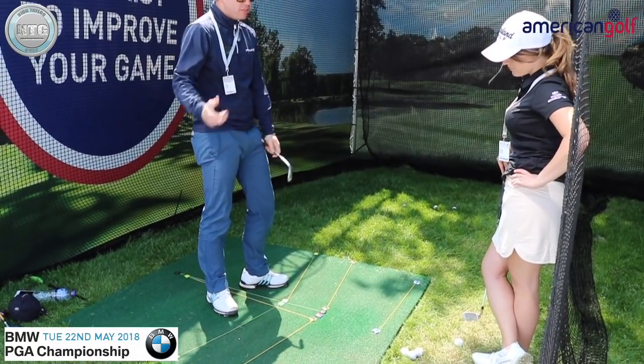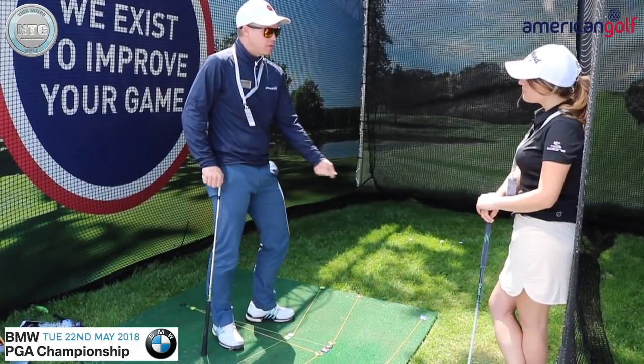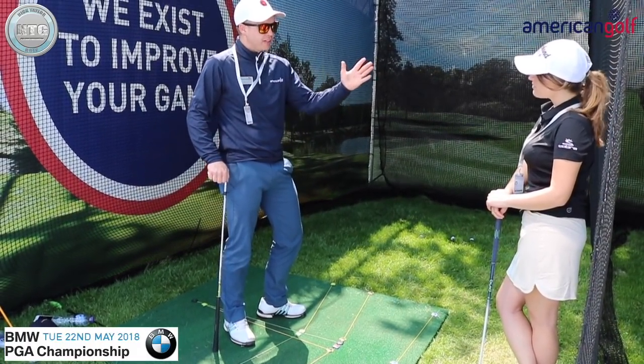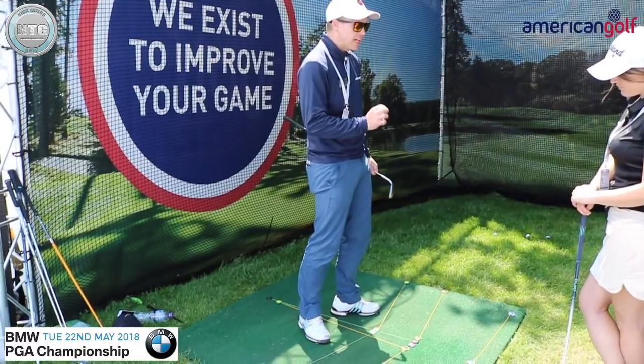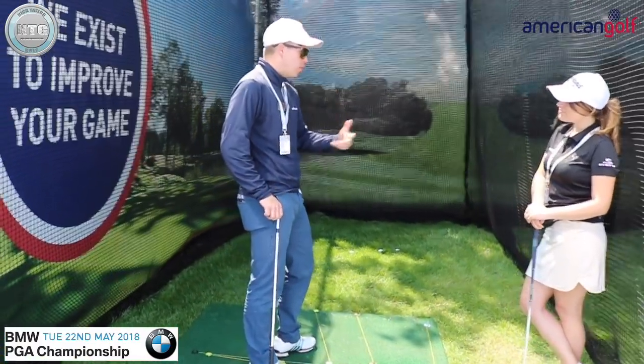And that's really kind of the secret to playing good golf. You need to be able to hit the ground in the same spot all the time. If you watch the golfers out there today, you'll see some of them fade, some draw, but they never miss-hit a shot. They may hit a shot offline, but the contact is always sweet. So they're always hitting the ball first, and that's kind of why they're so consistent.